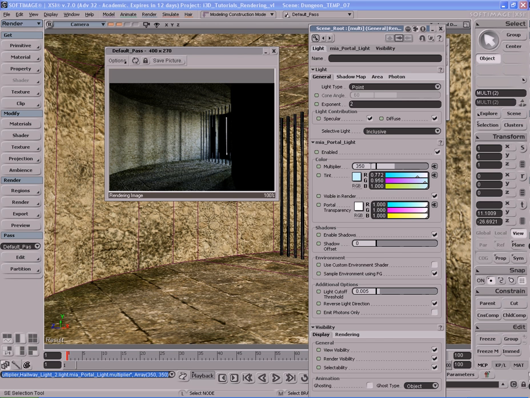That worked to darken it up just a little bit, but honestly the difference is very difficult to see. So I'm going to knock this down to 200, see what that gives us. Okay, so that looks much darker, much nicer. I'm liking the effect of this light a lot better now by reducing its intensity.